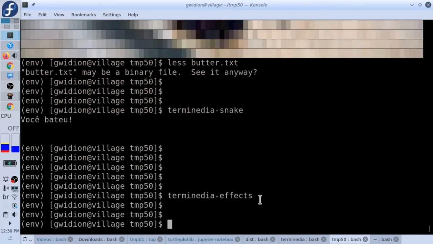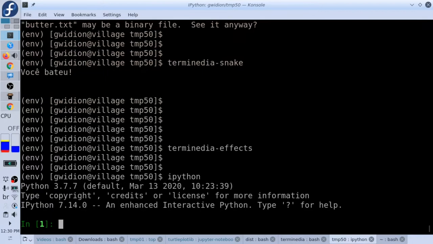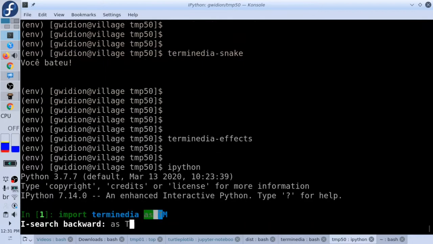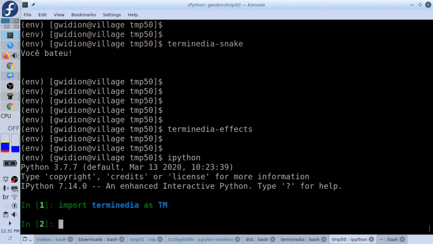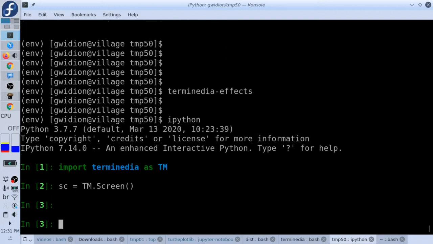And we're going back into the Python environment here. We need the instantiated screen. When you use the print inside the screen, it consults the character table to check if the character is wide, and it tries to put it there using two character cells. So this should work better. Let's see.